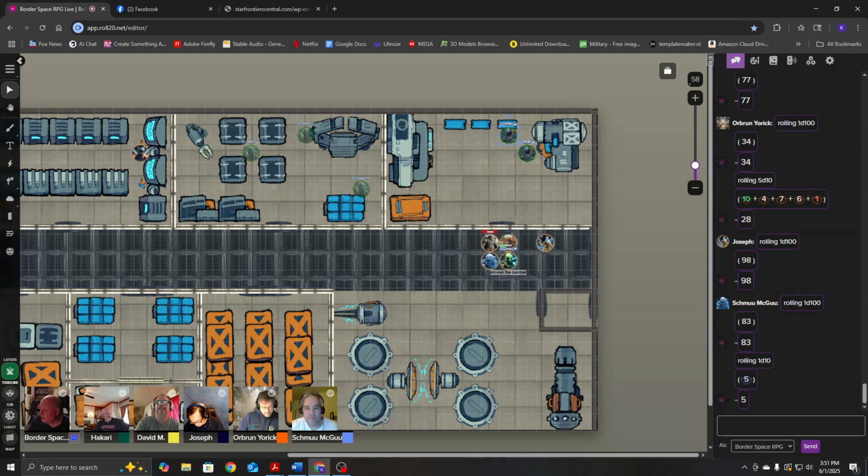Which way is 5? 5 is to the right. Well, which way did he aim though? It's pretty much straightforward, so it's either to the right or to the near right. Which one were you targeting? I was just throwing it in their general direction towards the back of the room on the right. So if you were targeting here, then it actually hits this guy. Yeah, that's what I was doing.